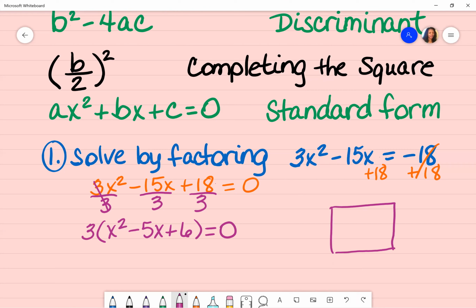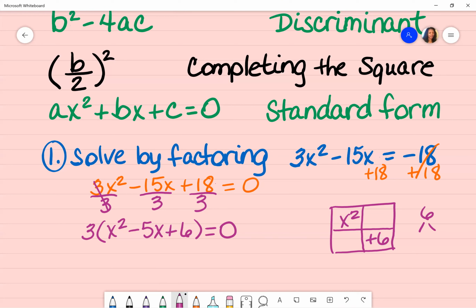So what I'm going to do is set up a box so that I can use the area model or box method. It's referred to as either. So my first term goes in the first box. So that's going to be x squared. My last term, including the sign, goes in the last box. And that's going to be plus 6. I multiply the numbers only. So there's a 1 understood to be there, and there's a 6. So 1 times 6 is going to give me 6.